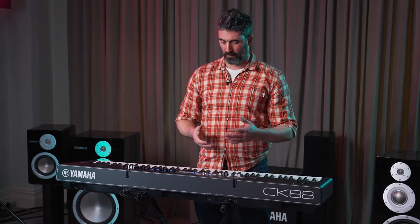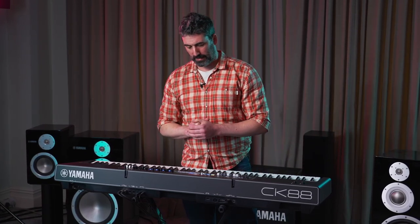So what you can do is actually choose the lowest point as well. So rather than going from zero, so no volume, all the way up to 127, you can actually say, I want my pedal just to go down to 50 and just up to 100. So you've got all that pedal movement for a smaller sort of change in volume. And that could be really neat and a lovely musical way of using the instrument.